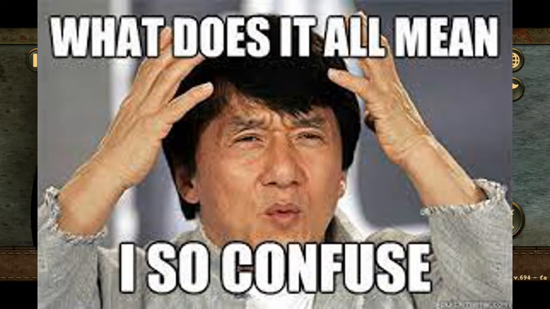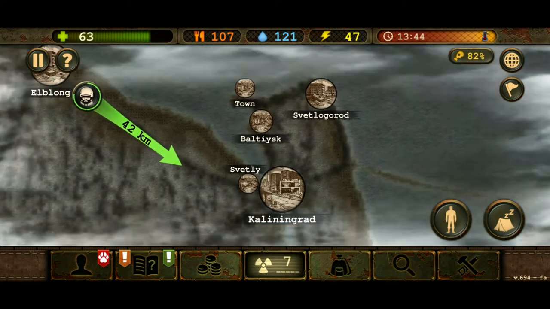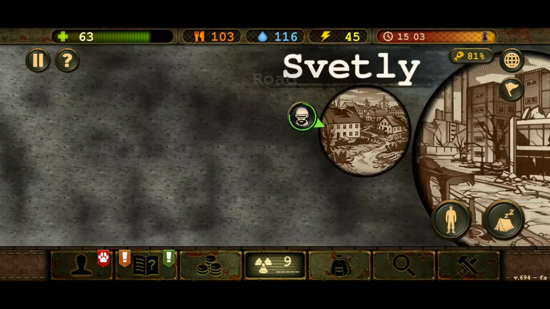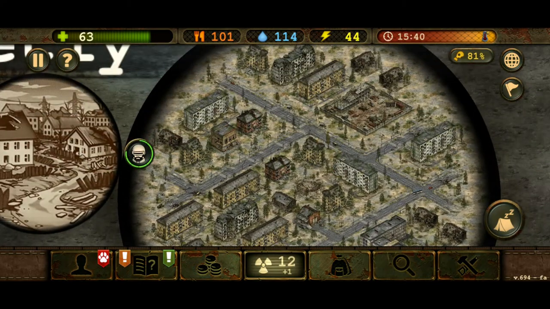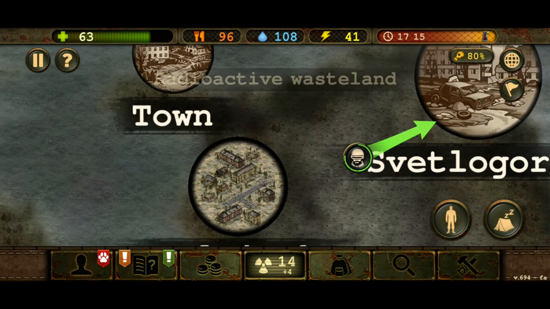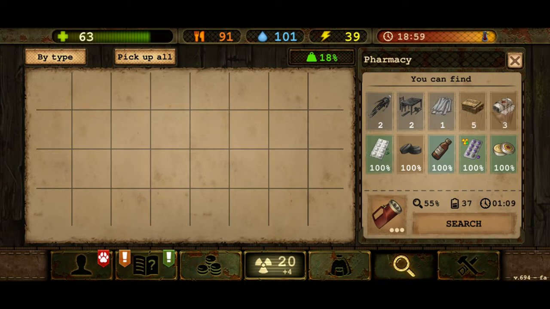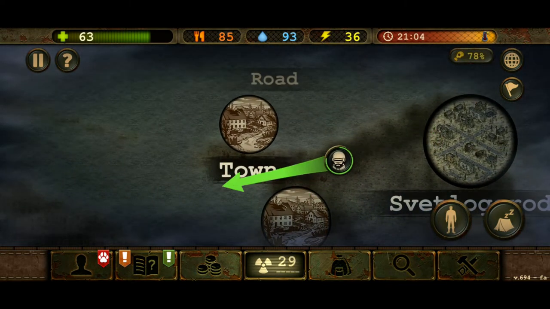So what now? That's the question, guys. What's next? Okay, I think we just have to keep searching the wasteland, the cities, for some painkiller. No. It'll take me forever to search for this painkiller. Alright. Nothing special here. Let's go over to that town on the very edge.